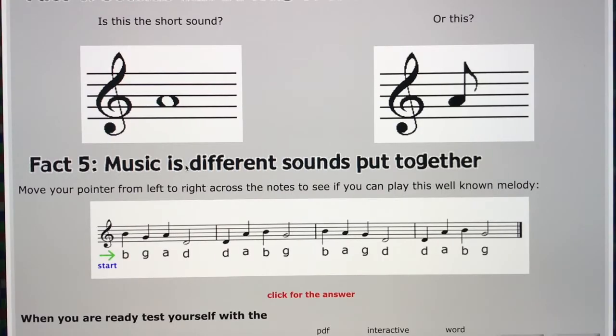What is music? We can have different sounds put together at different pitches to make melodies, and I've put a little melody on here that you might recognise.